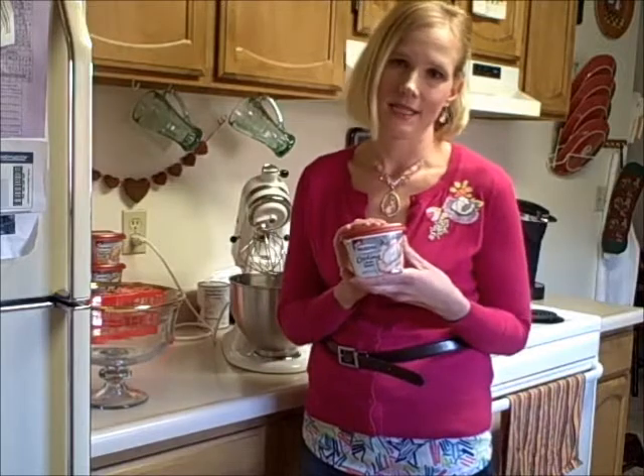Tonight I was thinking I could use this in my stroganoff and skip the sour cream, skip the salt, skip the butter, skip the heavy cream — and it's gonna save you time and money. But I also want to talk about how this not only makes our lives easier, but it's gonna make us seem like brilliant chefs because it's gonna add this delicious richness and creaminess to our dishes that we just can't do without Kraft.